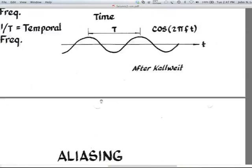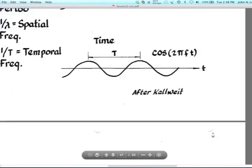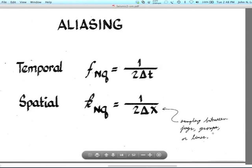Now, how do we record these waves well? What we're trying to do is sample waves in time. With our modern seismographs, we can sample those waves every 10 or even 50 microseconds, if we want to. Even our old 1996 vintage Bison recorder can sample those waves at 50 microseconds, way less than a millisecond. For most of the work we're doing, a tenth of a millisecond, 100 microseconds, is way more than we need. So if we take our time sampling interval, which we set when we program the seismograph, that's a delta t, and that might be 50 microseconds.